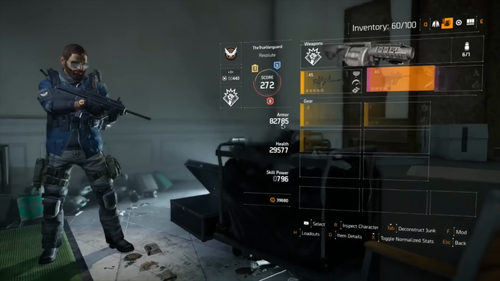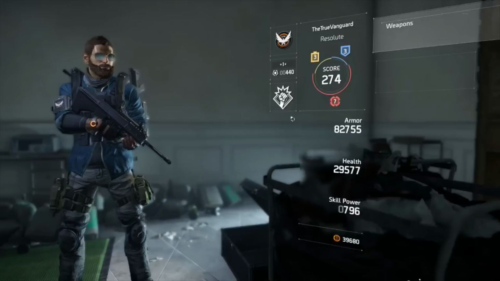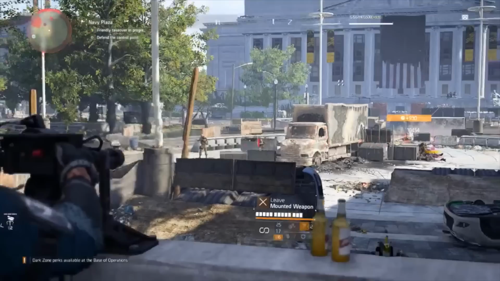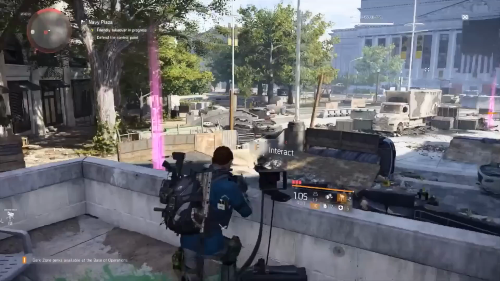Now, this is important. The drops you get scale according to your best possible score, not the score of what you have equipped at the time that you get the drop. So don't worry about having your highest gear score on in a fight just because you're trying to get the best drops you can. You can drop your score and equip something that's maybe a little bit more relevant to the fight that you're in.